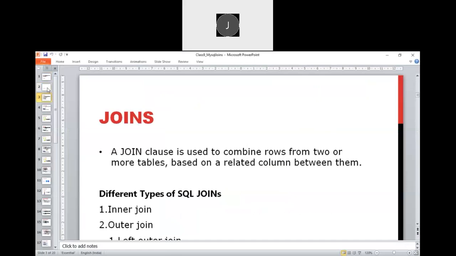A join is used to combine rows from two or more tables. For example, say you have a registration portal. In the registration portal, you have student information, and also you have user information.